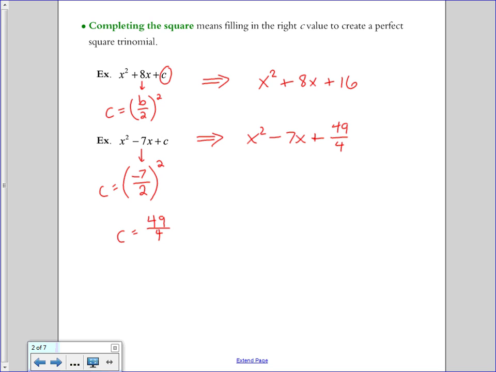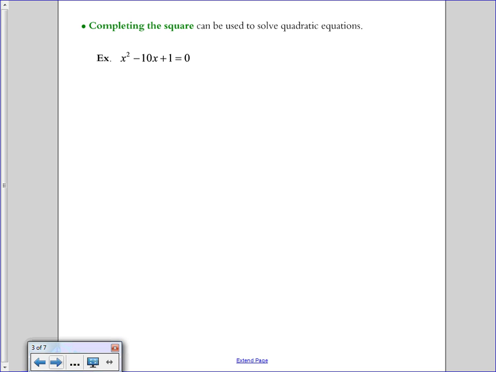So we're going to apply this in equations to solve them. For example, x squared minus 10x plus 1 equals 0. If I told you to solve this, you're not going to be able to factor it, no matter how hard you try, because you're going to look at that positive 1 and think, nothing makes positive 1 that adds up to negative 10. You won't be able to find anything, and therefore you can't factor it. That doesn't mean you get to just quit. You can now use the completing the square method. So let's do one of these by completing the square.